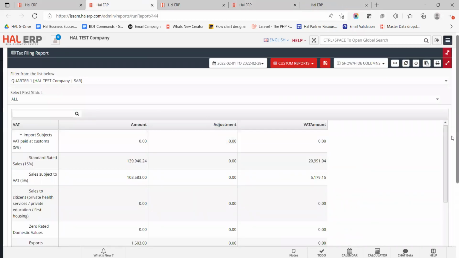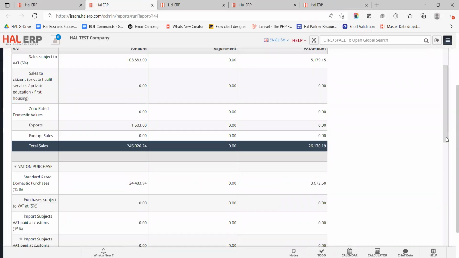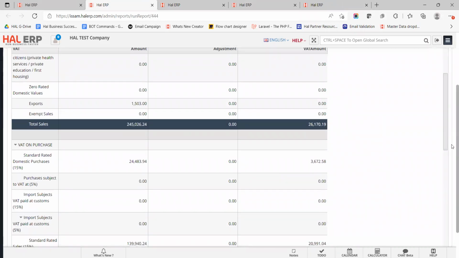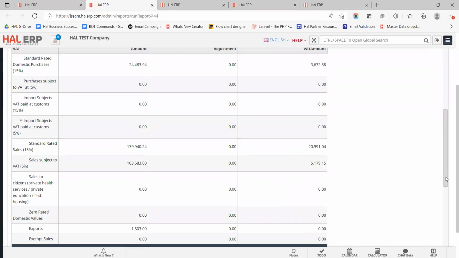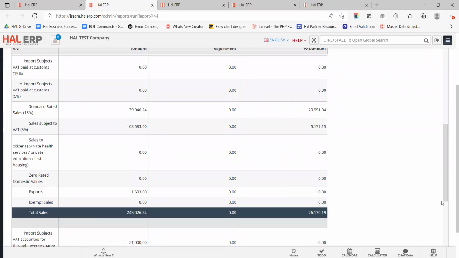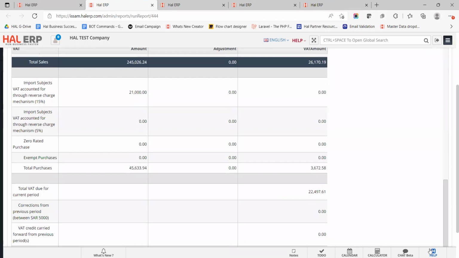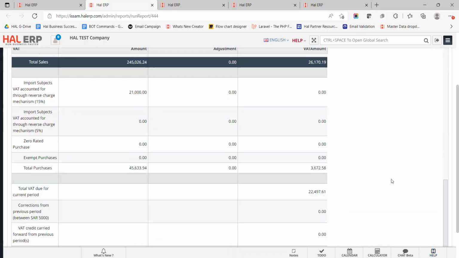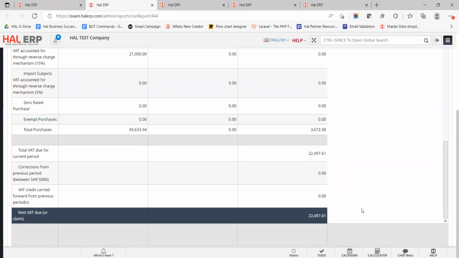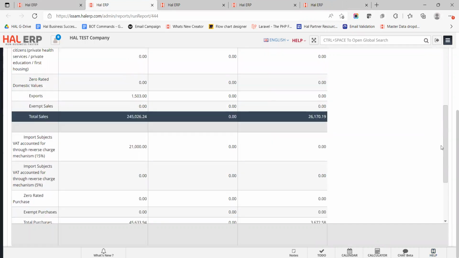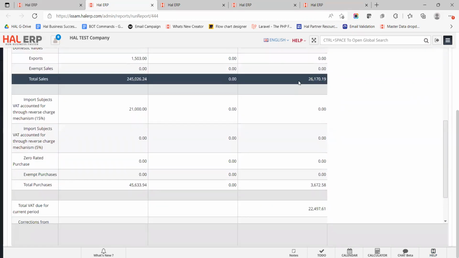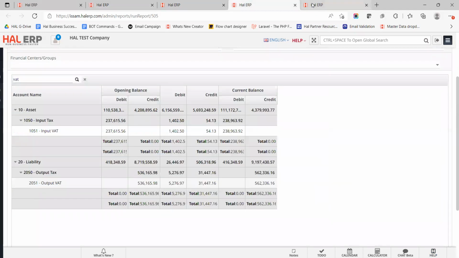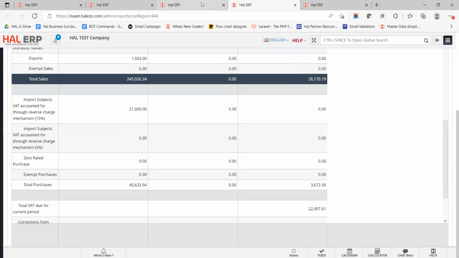Or you can directly even check these figures. Total sales is here, that is the output ledger, and purchases are here, input. So 3672, this is my net payable to the government. Now, I'm just going to use this tax report or trial balance report to make the entries. I'm using my tax report, or you can use the trial balance if it's matching with the tax report.